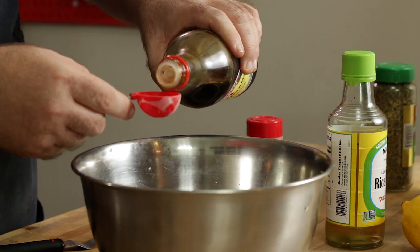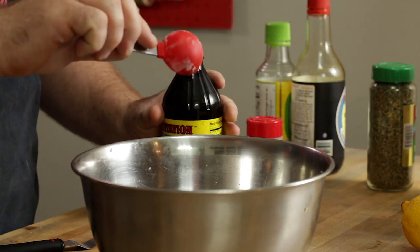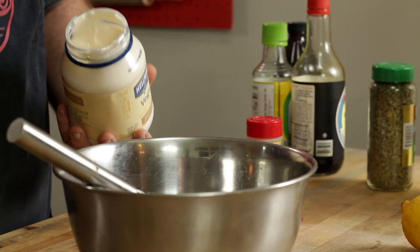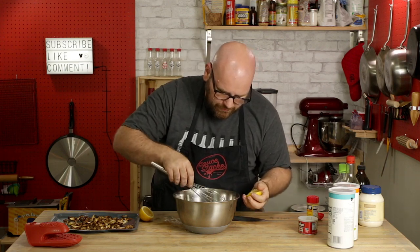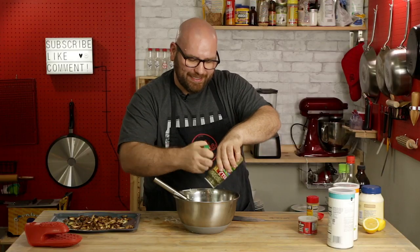Commonly in crab cakes you would use a Worcestershire sauce — I don't know how to say it — so we're just gonna make our own. We're just gonna use about a teaspoon of soy sauce, a little drop of rice vinegar, a little drop of molasses, and that's gonna be a pretty close equivalent to Worcestershire sauce. I'm gonna use a vegan mayo — this is the Hellman's vegan mayo — we're gonna do a little over two tablespoons. A few drops of lemon — no seeds, of course I got a seed in there. If you have fresh parsley, use fresh parsley; I'm making this quick so I'm just using some dried parsley — it's gonna work. Now let's whisk this mixture together, and we're starting to form a binding agent for some breadcrumbs and some lion's mane mushroom crab.